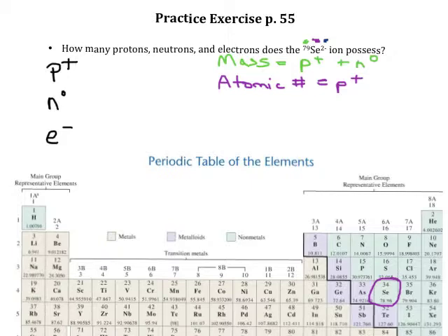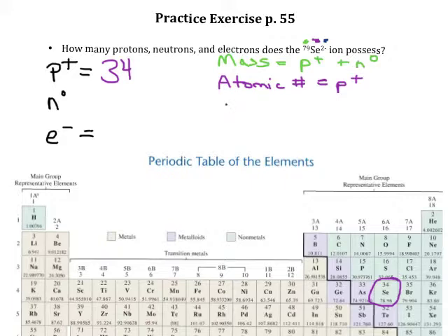So if I can see that overall I've got a 2 negative charge, the way I would have this is by having an imbalance between the number of protons and the number of electrons. You can never change the number of protons because the protons tell us which symbol we have, which substance we have. So in this case, we know for sure that we have 34 protons in here. I know that because Se on the periodic table has an atomic number of 34. So if it's got an atomic number of 34, and it's got 34 protons, how did it get a 2 minus charge? Well, it got that charge because it gained 2 electrons.